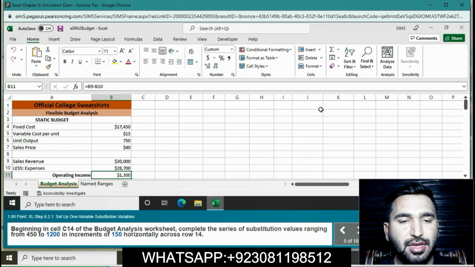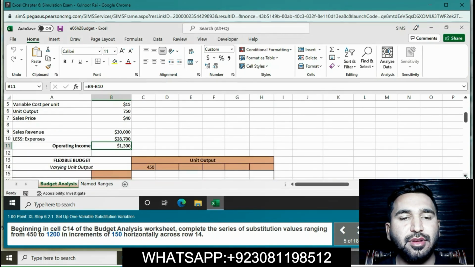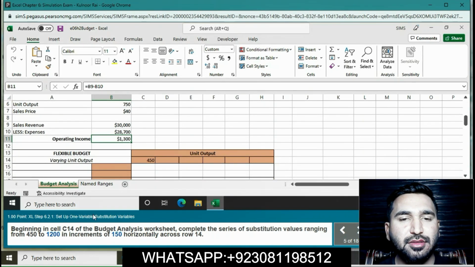Okay, beginning in cell C14 of the budget analysis worksheet, complete the series of substitution values ranging from 450 to 1200 in increments of 150 horizontally across row 14. First, click on the budget analysis worksheet and click on cell C14 and enter 450.